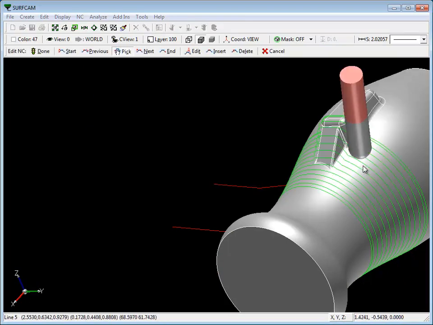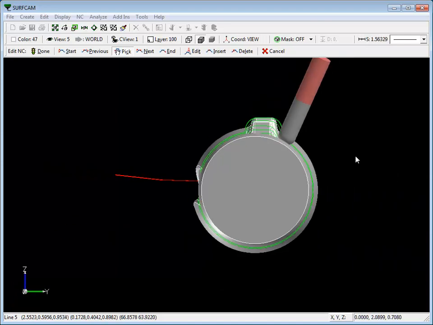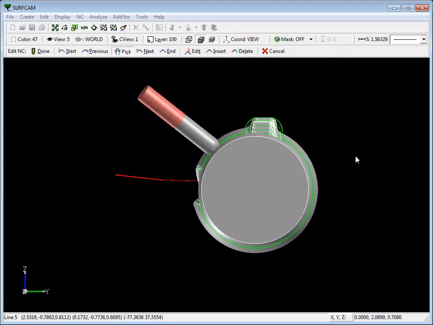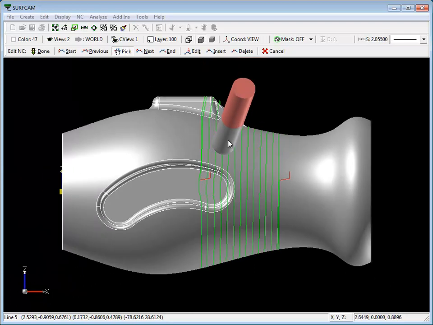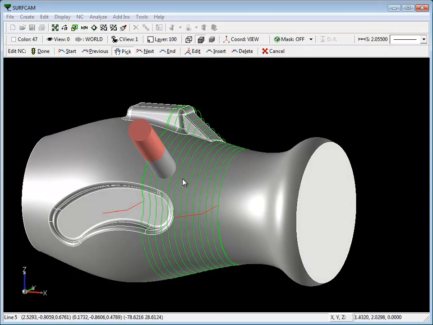Click on that and go to a view number 5, and then you can see that it goes over just like it did before, but it's got some nice angle, so we're not using the tip of the ball. So take advantage of some of those tool paths and put them to use with 5-axis cut options.